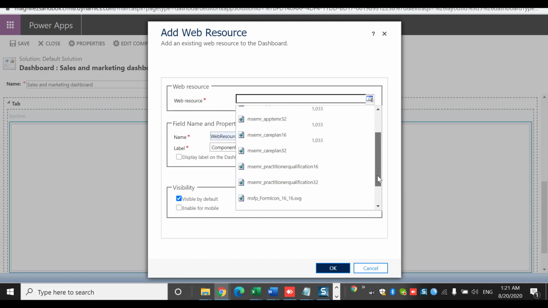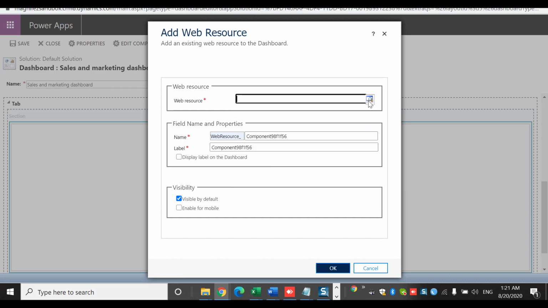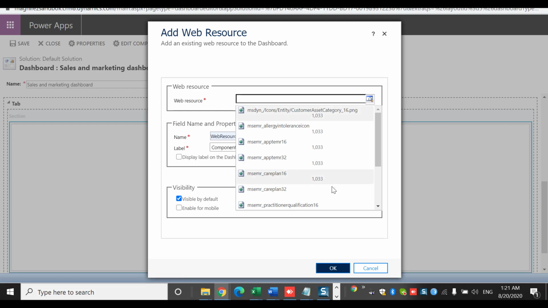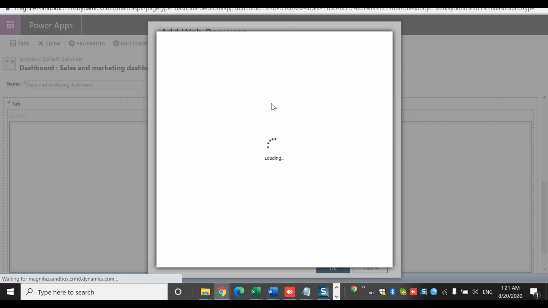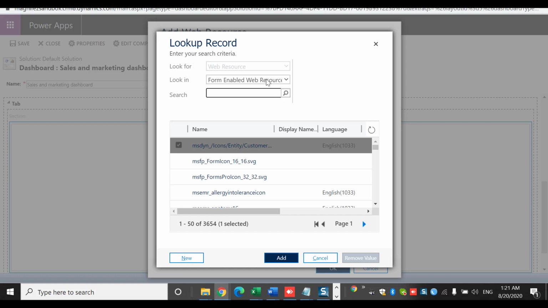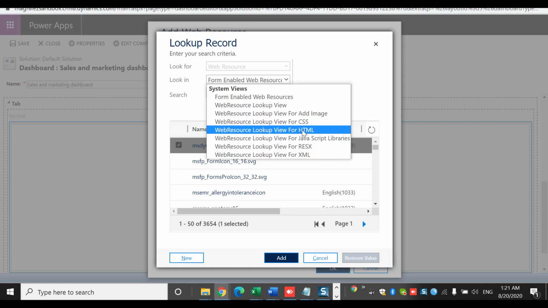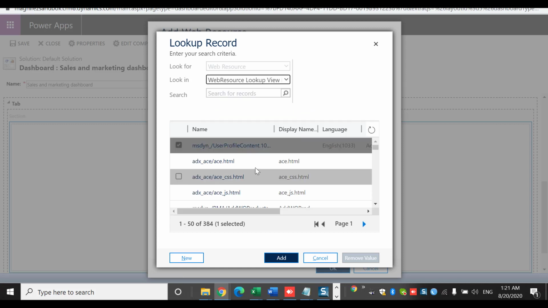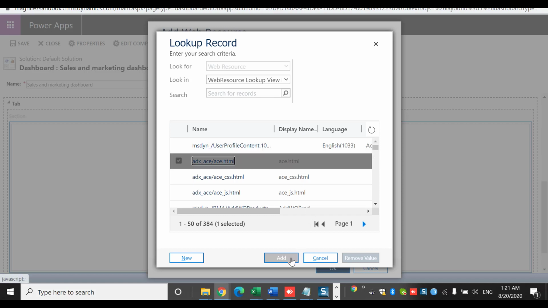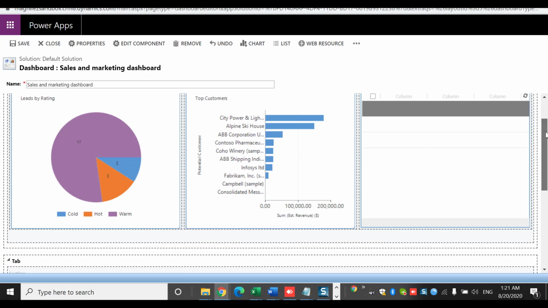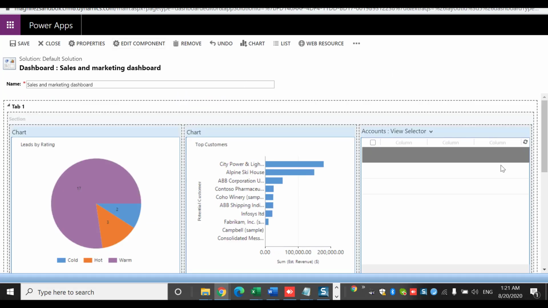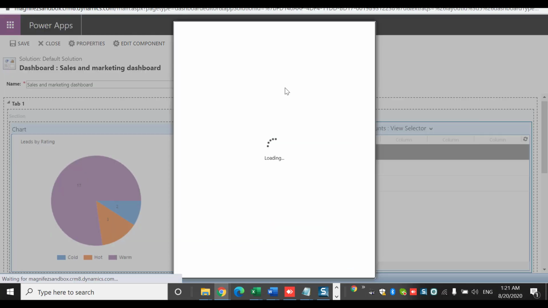I don't know what is going to be displayed over here. So I can select for an HTML file over here. So I'll look for more records, search for HTML files, and then I select one. So I select HTML files and then I just select something. I have no idea what is going to be displayed. So, or in a better way I would say I display one web resource over here, selecting this one, edit the comments.